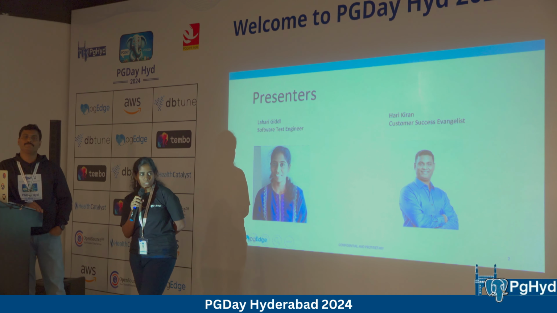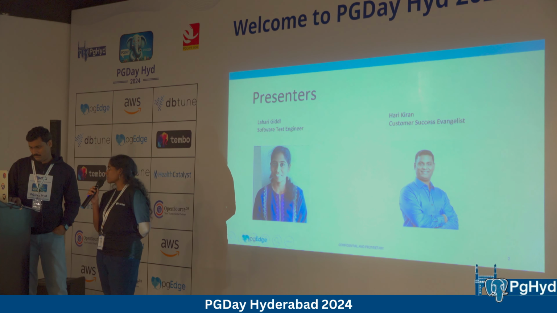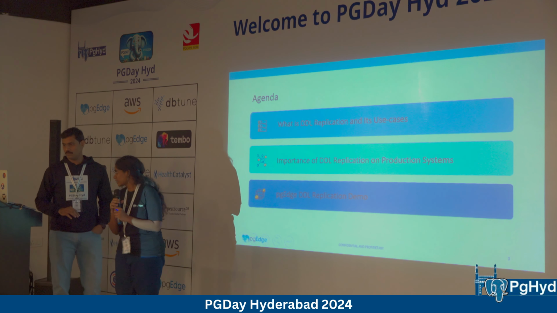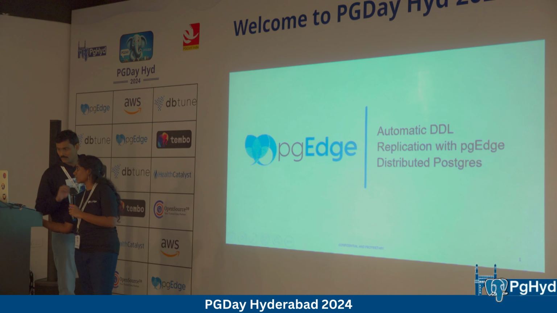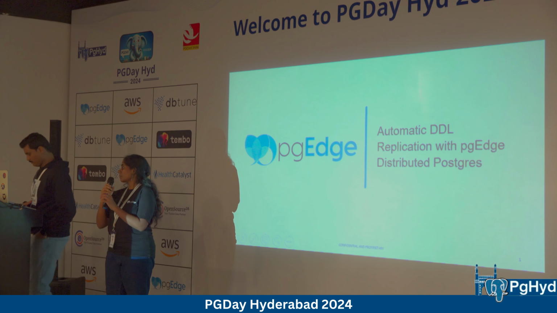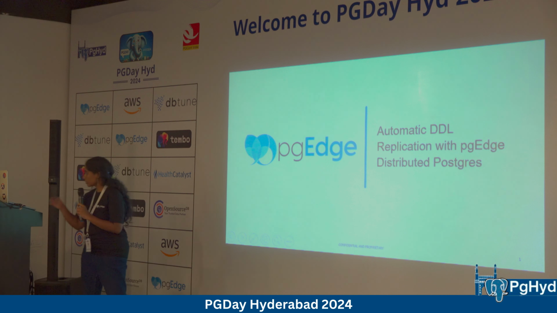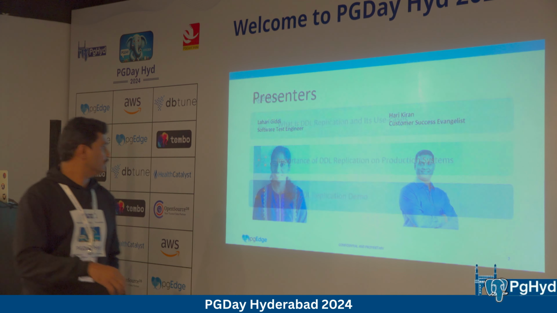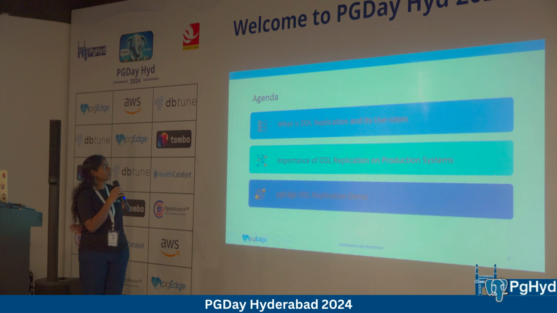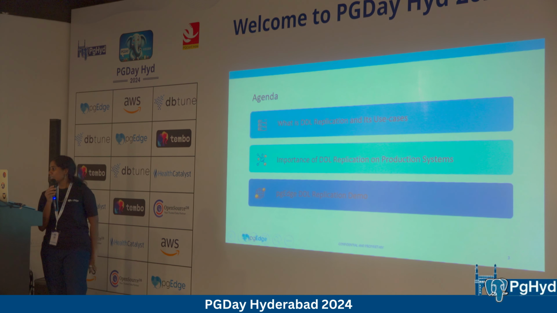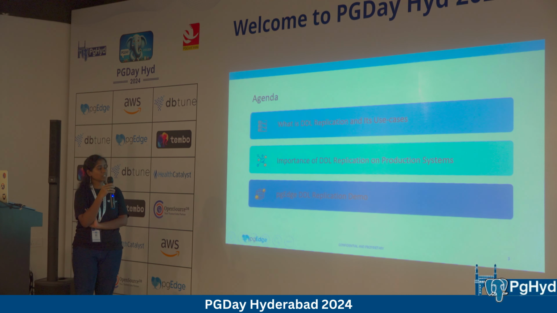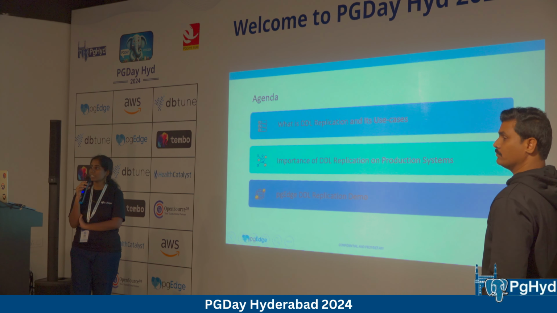So today we are going to talk about automatic DDL replication with pgEdge distributed Postgres. Here you can see our agenda is to first talk about what DDL replication is and its use cases, where and for what problem DDL replication is used, and how it is useful in a real-time environment.